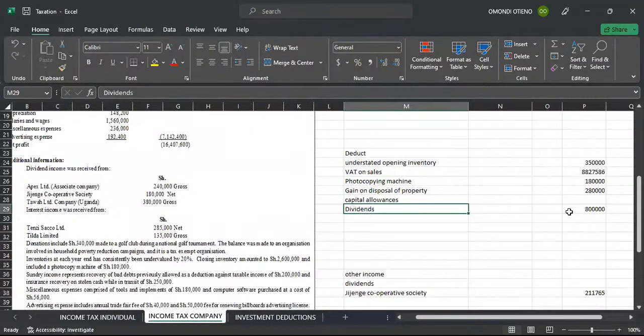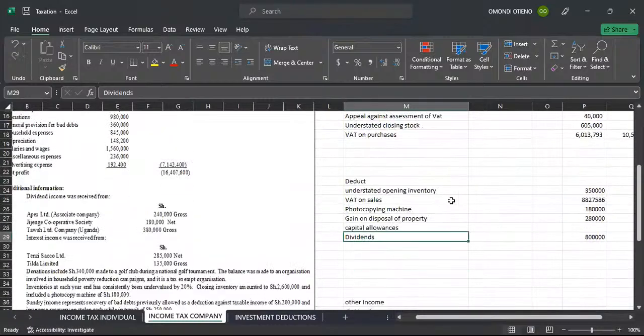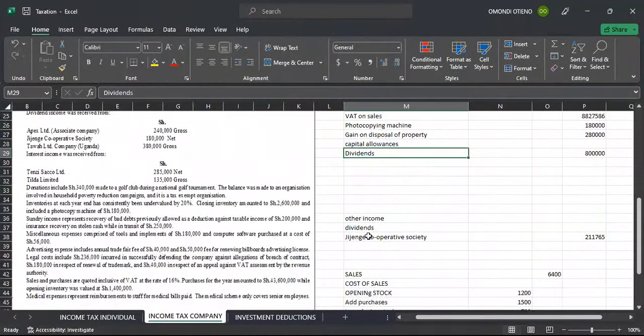So here for dividends, we said someone may decide to remove everything. Having removed everything, the revenue for dividends placed here, 800,000, we have already removed it. So how do we get it back now? We only add other income, the ones that are supposed to be subjected to tax. We said this one from an associate company is exempted from tax. The withholding tax is final. So that one we will not put here. He has removed it completely. It is not part of this.